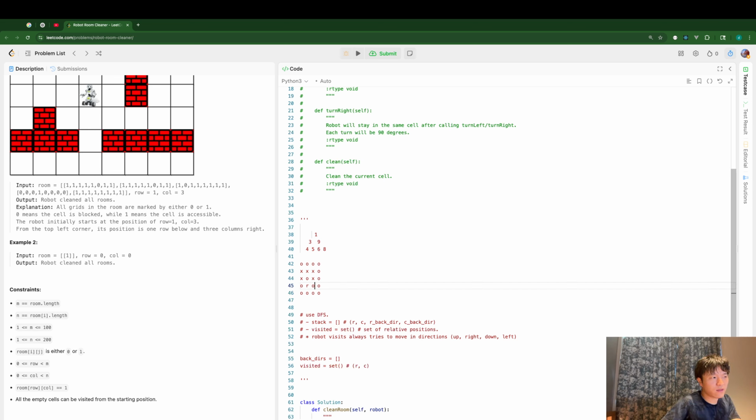Yeah, and assuming that this is already visited, in that case, the robot shouldn't go this direction. I will include the logic that the robot never goes back in the direction it came from as long as there is another way. But even that being said, I have to make sure that the robot doesn't visit the same cell again.